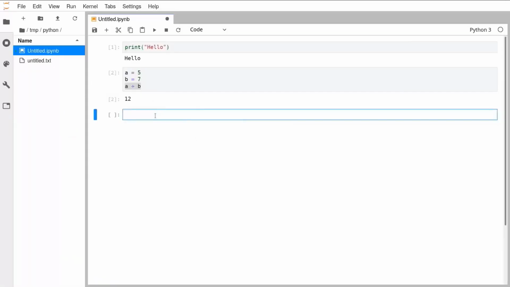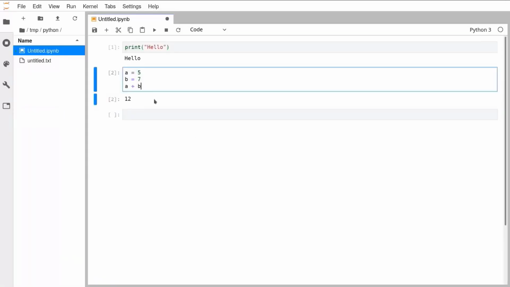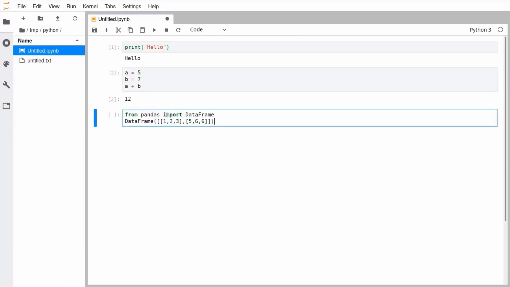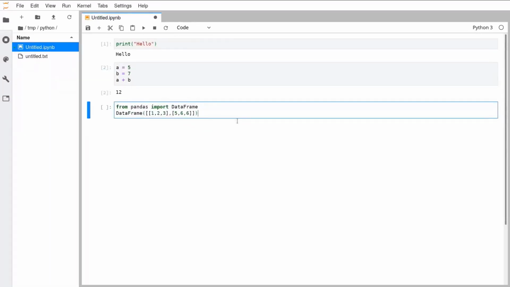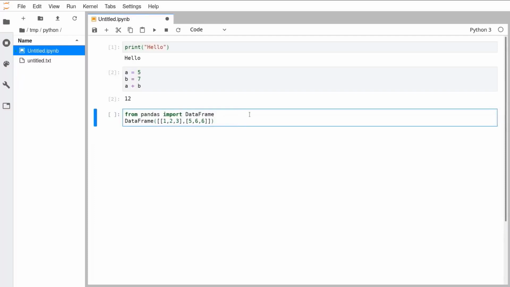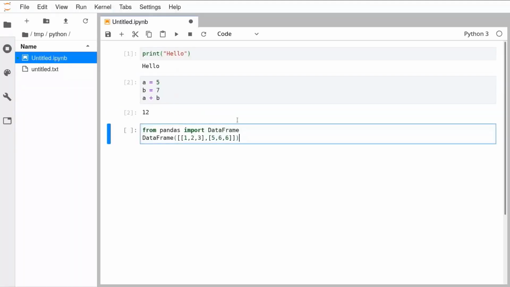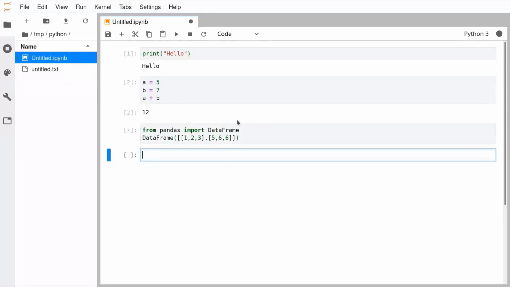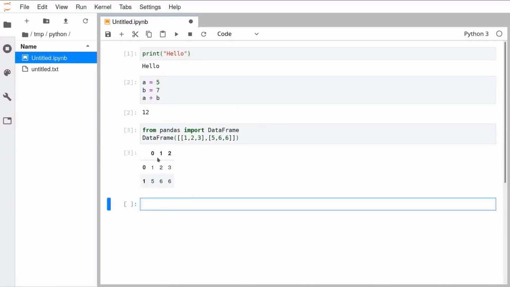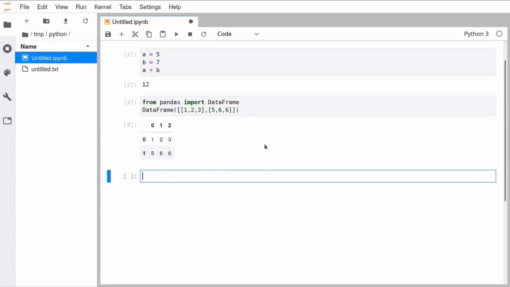As well as being able to run Python code as we have done so far, it also gives us an extra ability to display output from commands in a slightly more visually pleasing way. Now, don't worry about what this bit of code here does. We're going to be discovering how these things work throughout the session today. I'm just going to make my font a bit bigger. If you run this, it's going to print something that looks like a nicely presented table of numbers where you hover over it and the lines get highlighted, which is useful when you have larger tables of data.